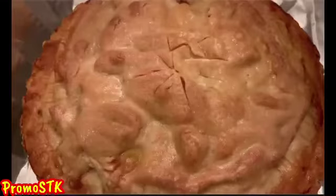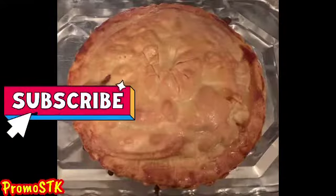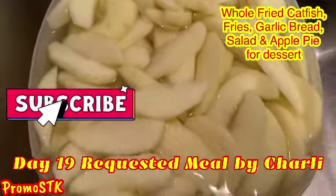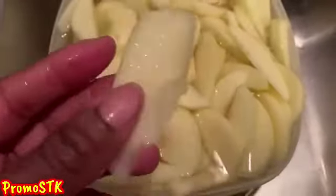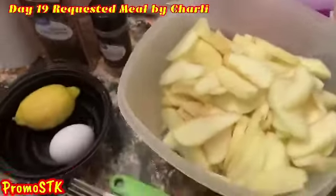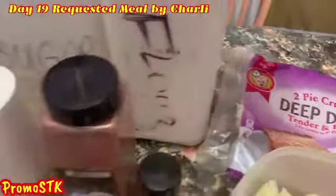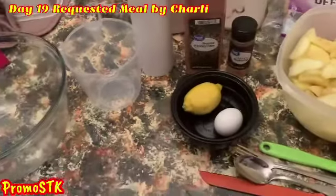Come on into my kitchen to a good old-fashioned apple pie. Oh yeah. We have already peeled the skin off of the apples. We have cored them and sliced them and soaked them in water. And now we're getting ready to put our pie filling together. This is everything you're going to need to make your homemade apple pie.